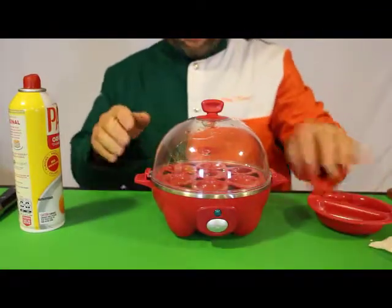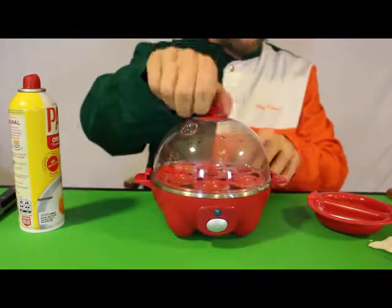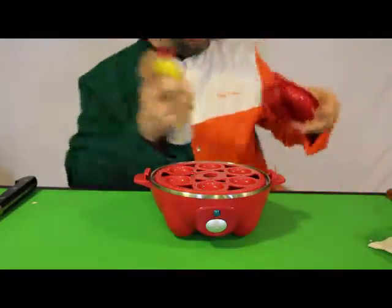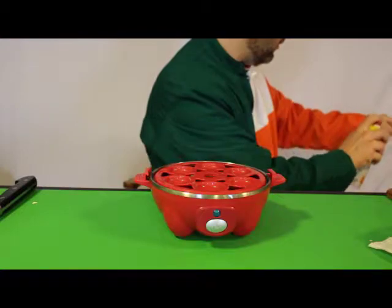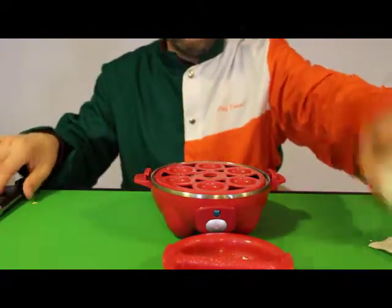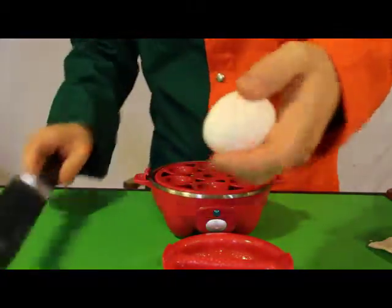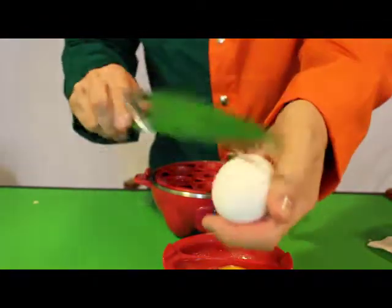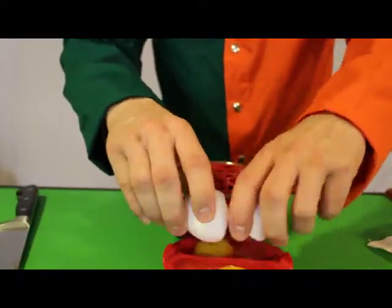Okay guys, this is the rapid egg cooker. Gonna do a couple of poached eggs. First thing, we take the poaching tool it comes with, spray it down just a little. There we go. Get a couple of eggs going here. There's one. And there's two.